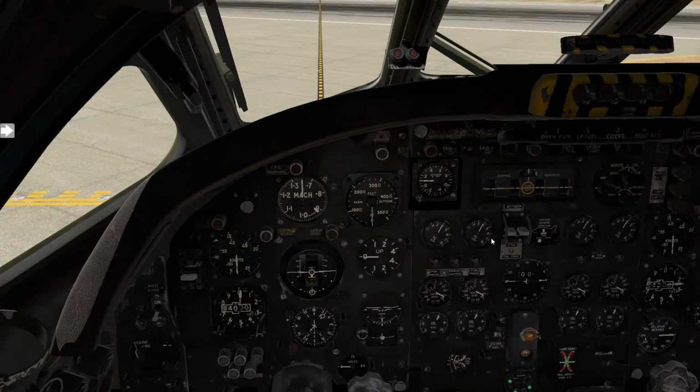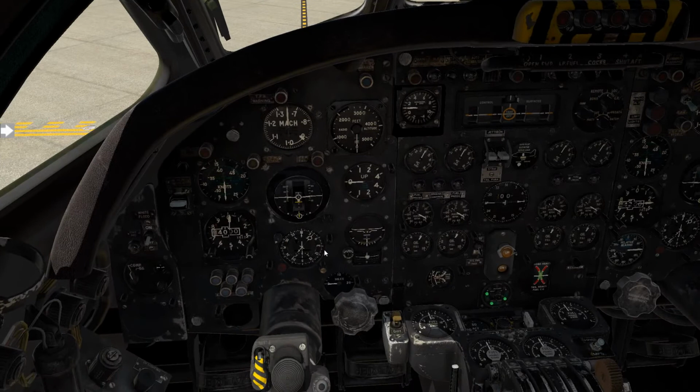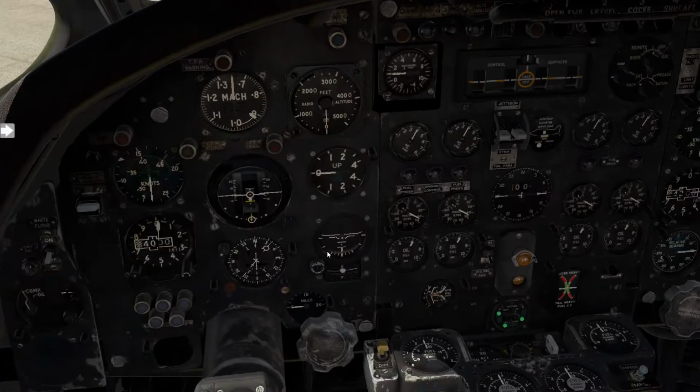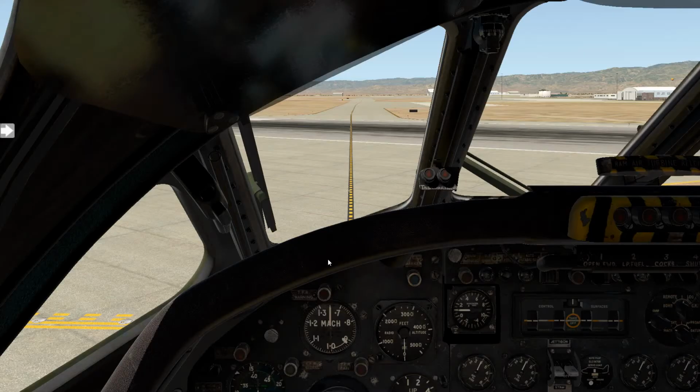And then we can use... Here is my speed in knots, there's my speed in Mach. What I really want to find here though is the HSI, the heading bug. Here it is. Alright, so that's how we can change the heading. Alright, let's go. We are here. Let's take off. Let's go do this.